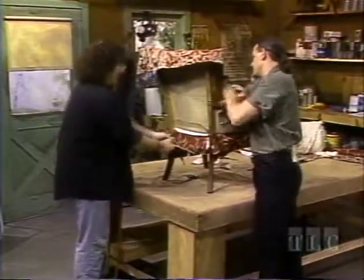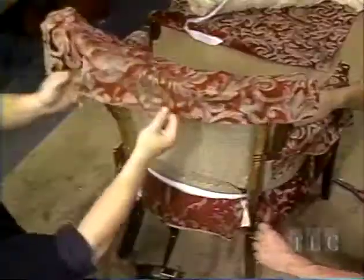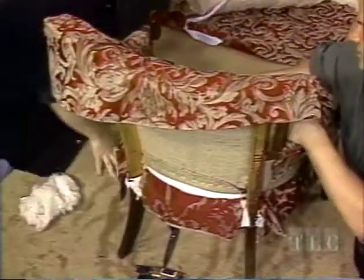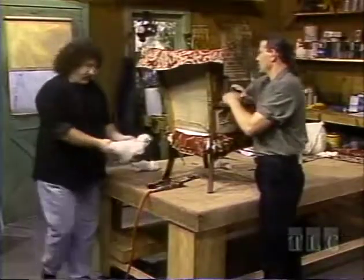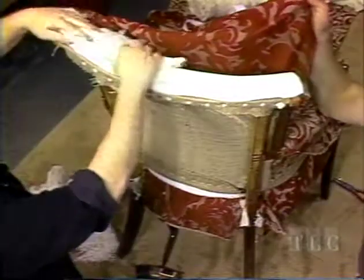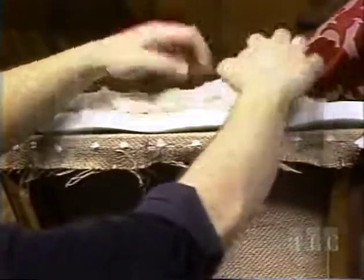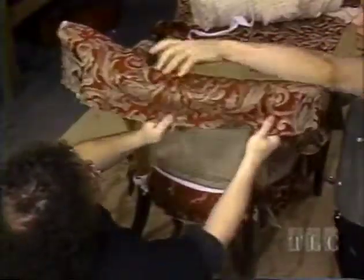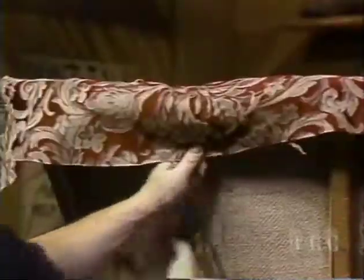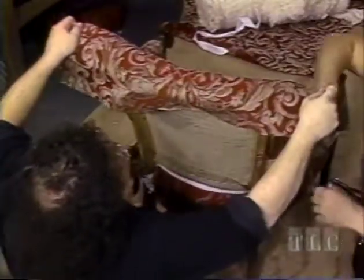I'll put one tack in here down at the bottom. When I pull this, that's not enough, but it's okay because we have lots of cotton batting. You just lay it in. We pull the top — has it got enough height? Yeah. We put one tack in here, and now we start to staple outward.